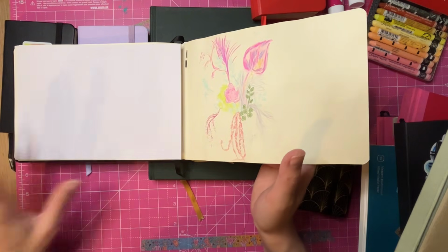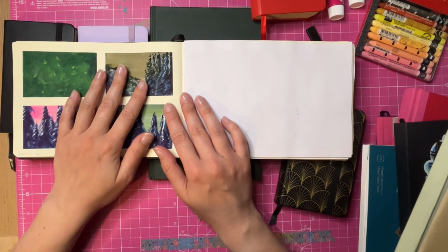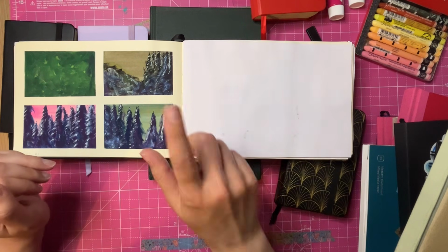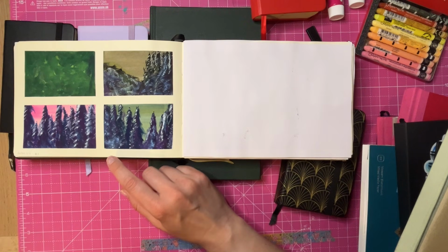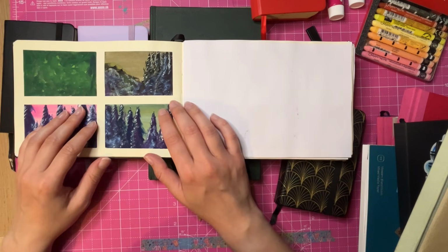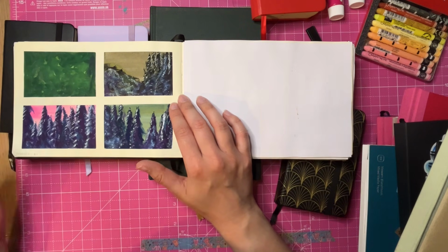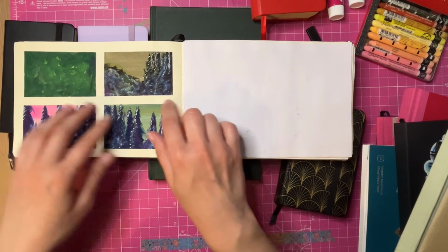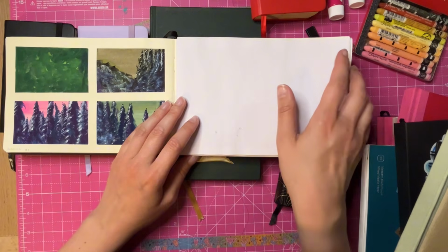You can do the 100-day project, and the beauty of the 100-day project is that you don't have to start it when everyone else is starting it. You can start it in your own time. Like, I never started on the actual start day, I don't think. Maybe once. But this one, I did my version of this challenge, where instead of 100 days in a row, I drew 100 pages in a row. So sometimes I drew 0, sometimes I drew 2 pages, 3 pages. And what I did is I divided everything into squares or rectangles, and I used washi tape to separate them. And I drew 100 of these over a period of time.